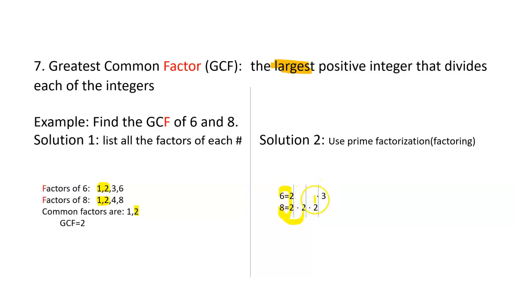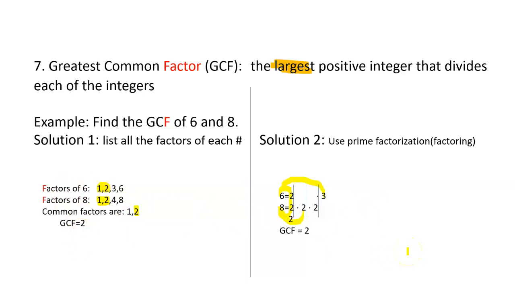And notice similarly, this 3 doesn't work either. This 3, although it can go into 6, doesn't go into 8. So 3 is a factor of 6, but not a factor of 8, which makes it not a common factor. So to look for a common factor, we actually try to find a number that appears in both numbers. So one column with 2 numbers, which is 2. So the answer is 2. And again, we can see we got the same answer.